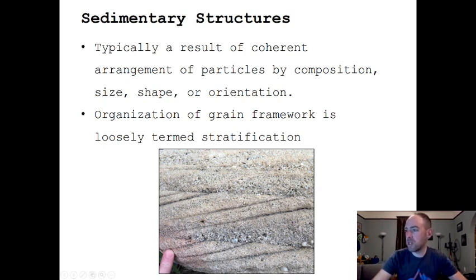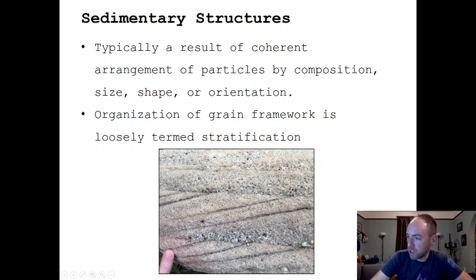So in this image, you can see here that if this had all just been one uniform grain size, you would maybe not see anything of interest here. But because the grains were sorted by size, you can see surfaces that are generated here. This was an erosional surface, right? You can see depositional surfaces. These would have been cross beds formed probably by a dune avalanche face, right? And you can see the coarse particles are being sorted out at the base of these beds, and then you get fining of those particles and so forth.